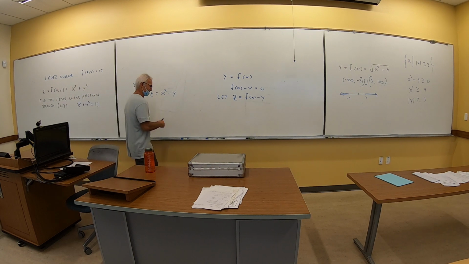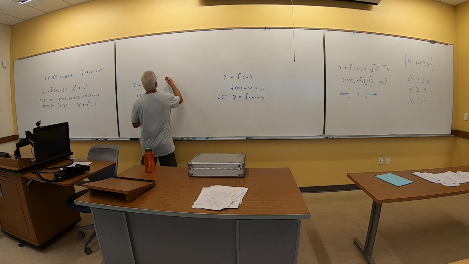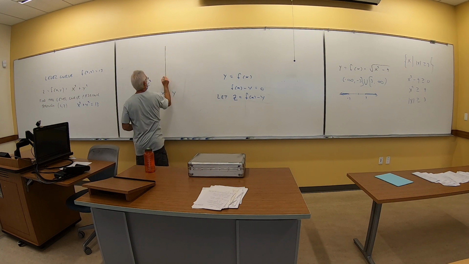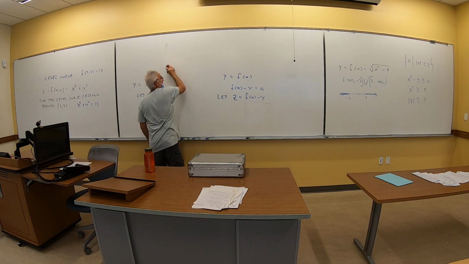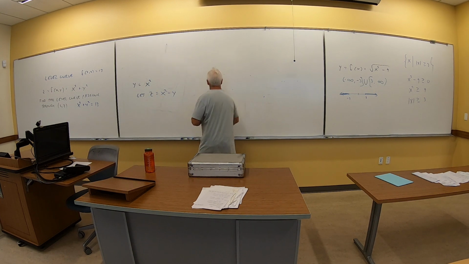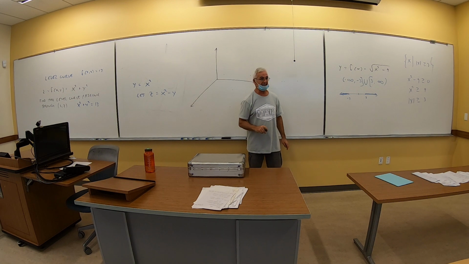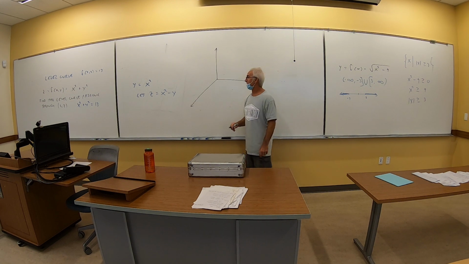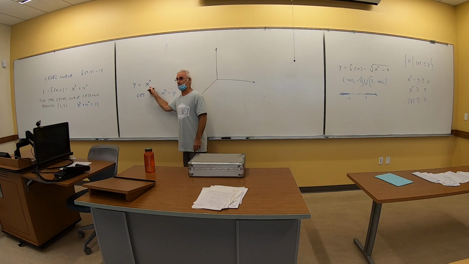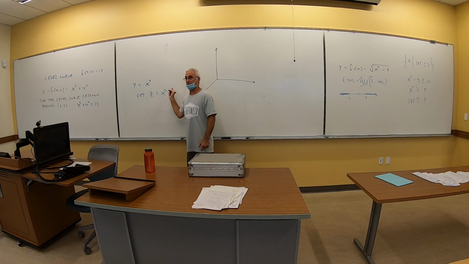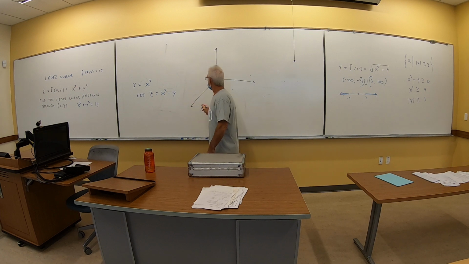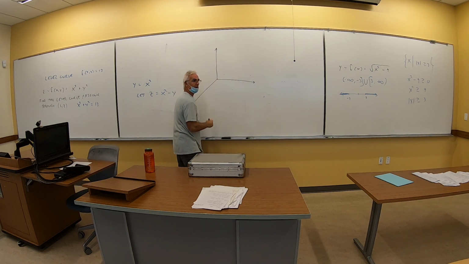Now I'm not good at drawing 3D. I'll make my best attempt here. Oops, sorry. Let me move this over a little bit. Let me move it over to here. If I was going to draw this in 3D, on the YZ plane, what do you see? So when z is a constant, then what do you see? You see y equals x squared with a plus or minus a constant. On the xy plane, that means you'd see parabolas, wouldn't you?